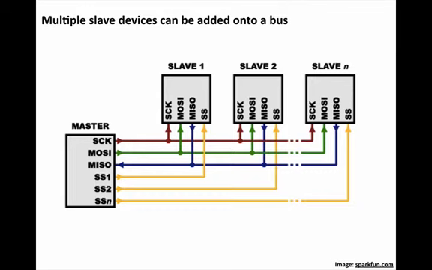You can put multiple devices on the bus. So here you see they're sharing a clock, MOSI, and MISO lines, but each device needs its own selection line. So this does take a lot more pins on your microcontroller, which can be a problem on micros that don't have a lot of pins or on projects where you have a lot of devices.